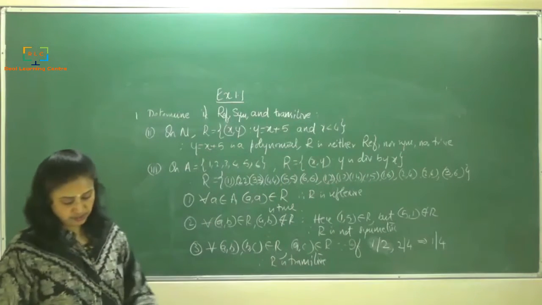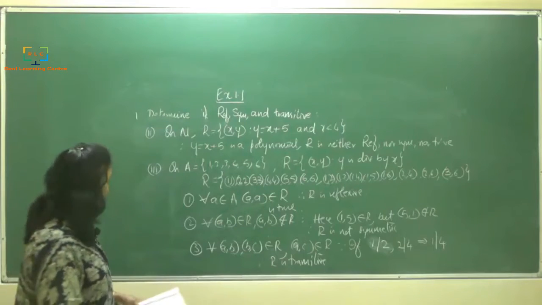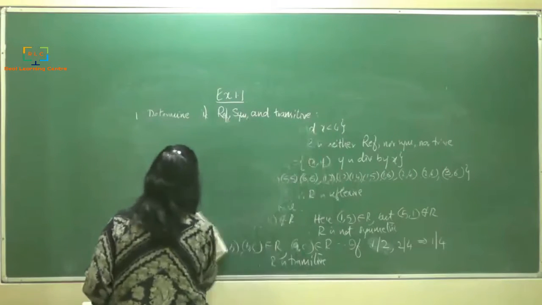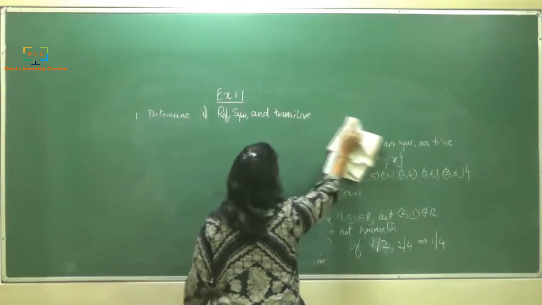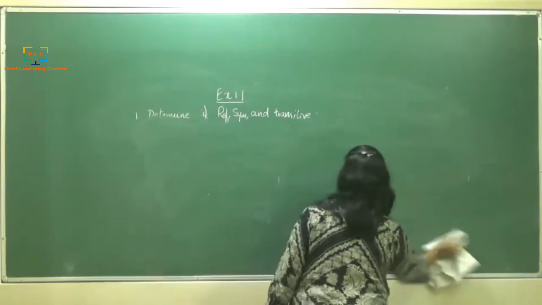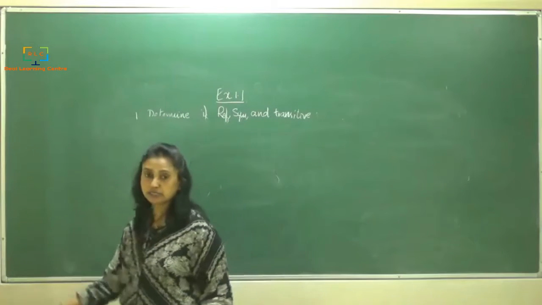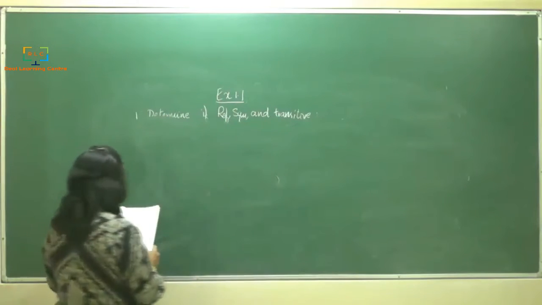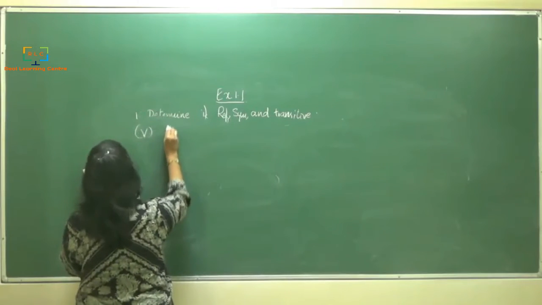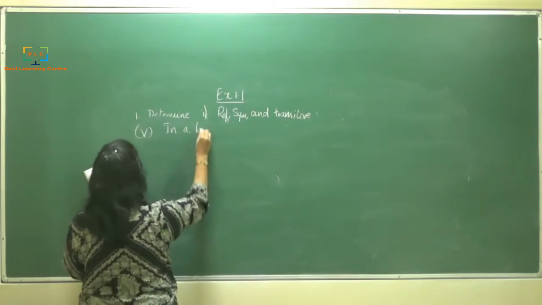So we'll go to the next question, and there is some interesting question in this. I shall leave one of them because with numericals I think you are understanding. I go to some statement problems where they talk about typical relations between the persons and places. See, I go to question number 5. In a town of human beings.